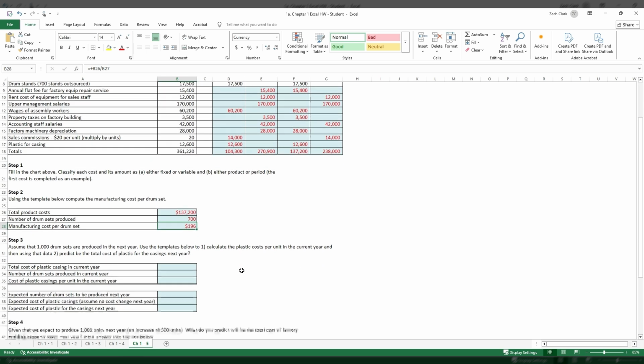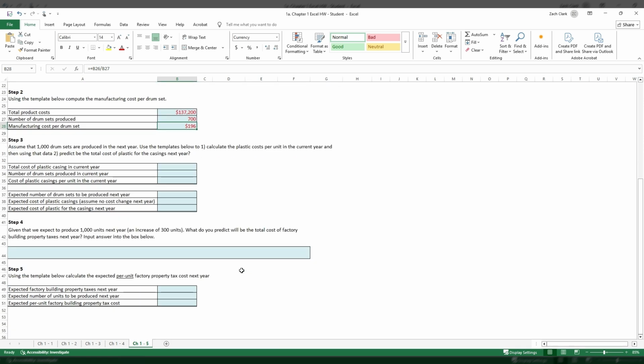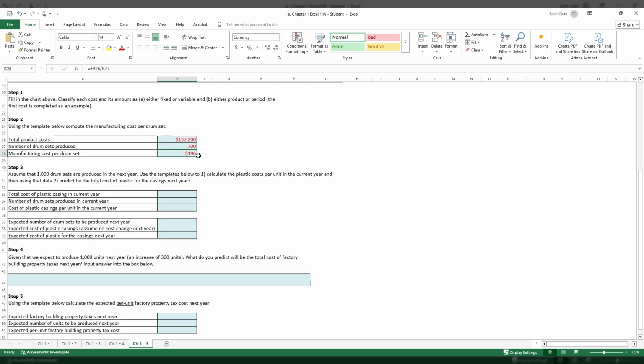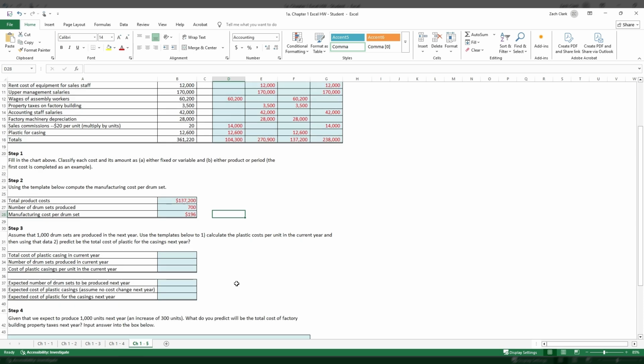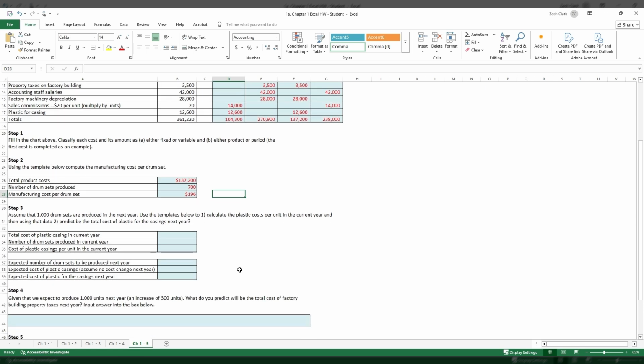We're not doing that specifically in this problem, but this is essential information for us to know. When we go to price our drum sets or understand what our profit is on selling a drum set, that drives our understanding of gross profit on the drum set, after factoring in the cost of goods sold. Okay, so let's go on to step three.